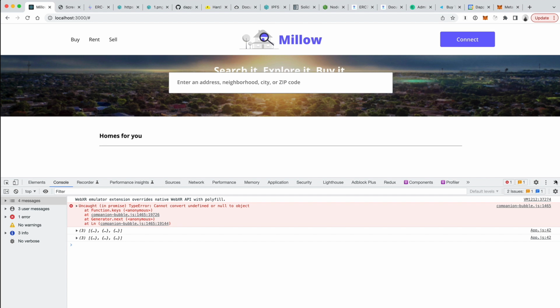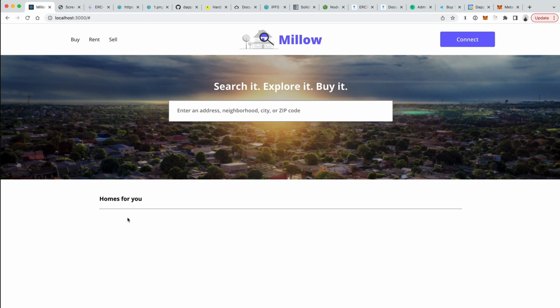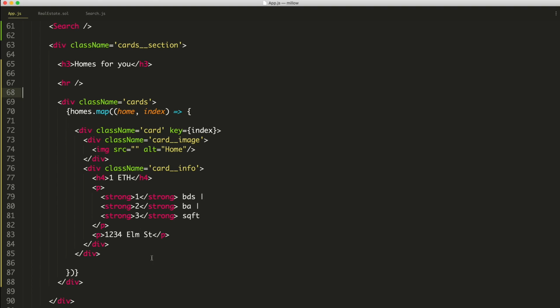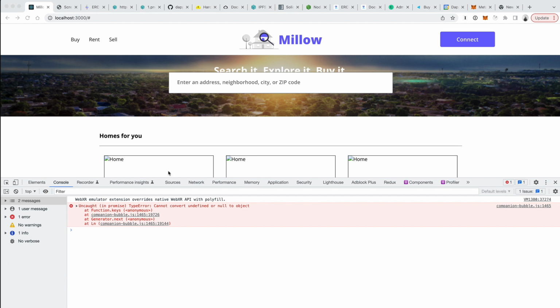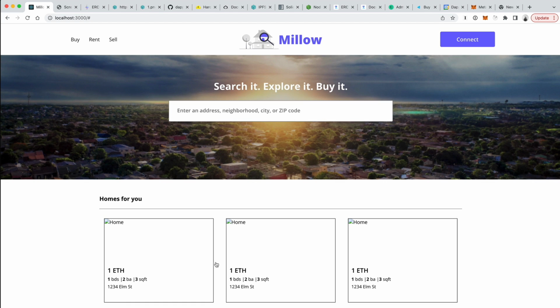Let's kill this and wait for it to load. It might take a second for it to load for you. All right, I realized I made a mistake here. It's a subtle thing in JavaScript. We need to make this a parenthesis instead of a curly brace, because that's going to have an implicit return value. So just convert that to a parenthesis and this to a closing parenthesis. Let's save that, go back to our page, and boom, there you go. Now we actually see 3 different cards rendered onto the page. Don't wait around forever, that was my mistake. I just had to change that little thing in JavaScript.